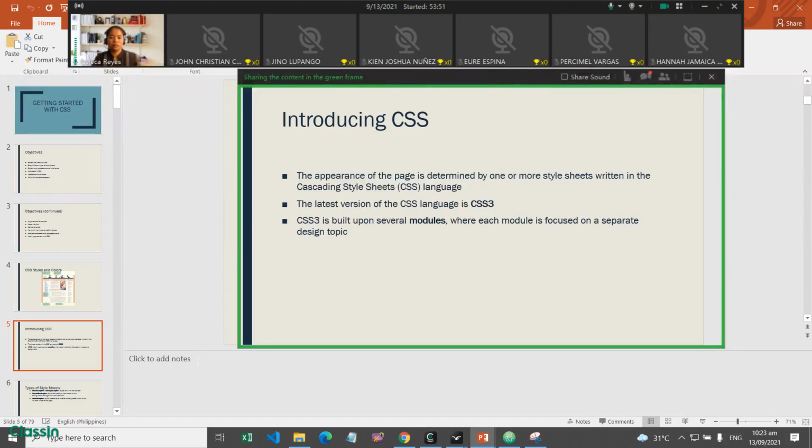CSS stands for Cascading Style Sheets, and the latest version of CSS is CSS3. So in our course, we have to use HTML5 and CSS3. It is built upon several modules, where each module is focused on a separate design topic.